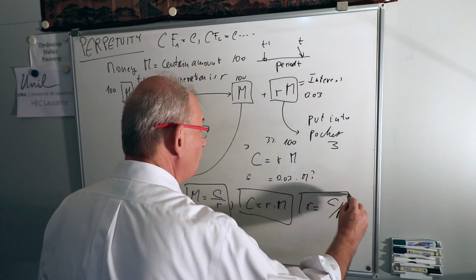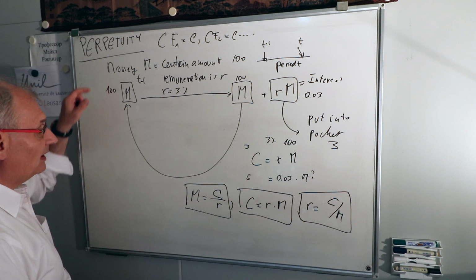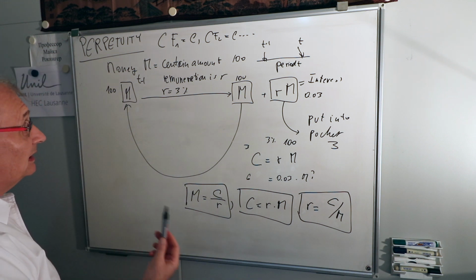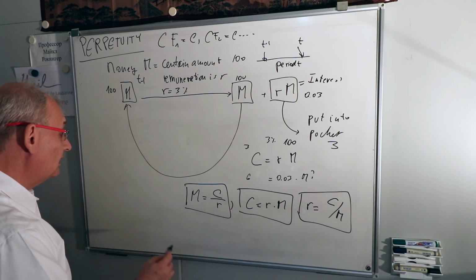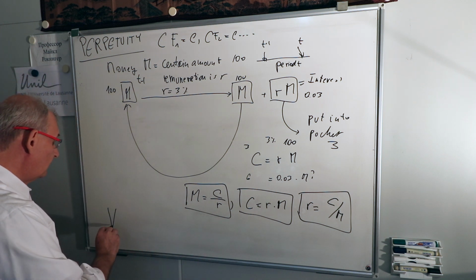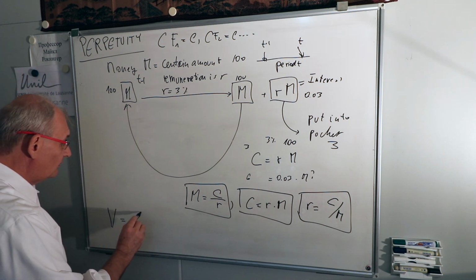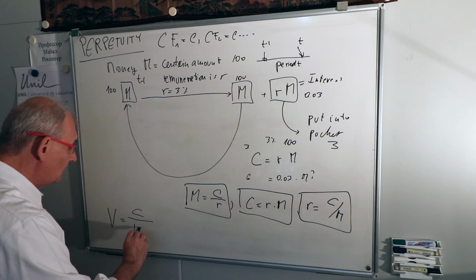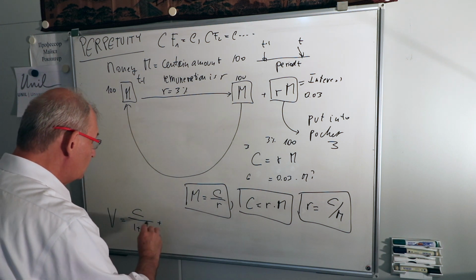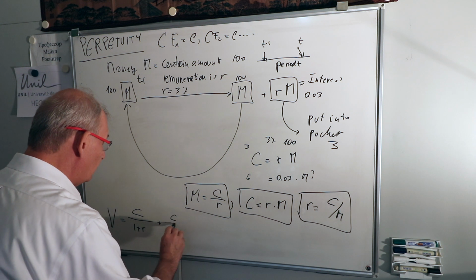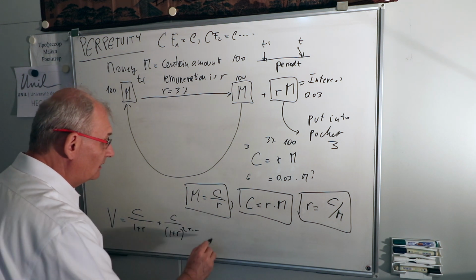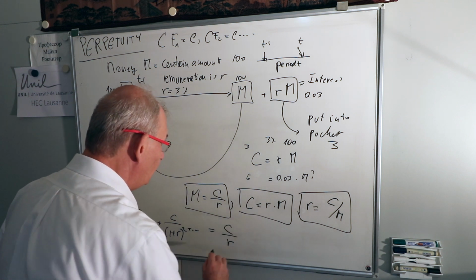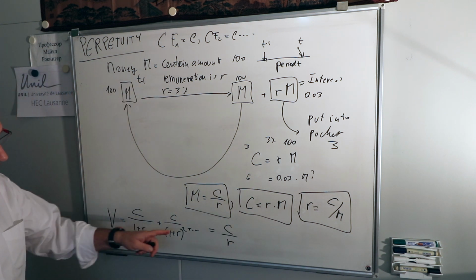And the formula that is relevant in terms of the perpetuity is the first one. Instead of saying that we have a bank account in which we place a certain amount of money, we are going to call this V, and we're going to write that V is the discounted value of constant cash flows: C divided by 1 plus R, plus C divided by 1 plus R squared, and so forth. And this is going to be equal to C divided by R, the formula of the perpetuity.